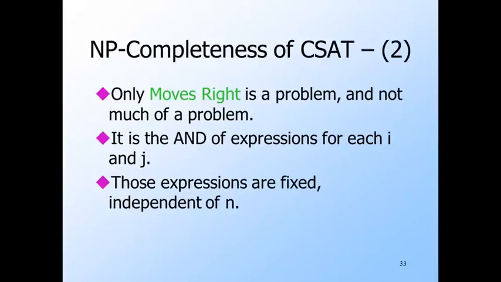Now let's look at moves right. It is the AND of an expression for each i and j, where i is an ID number and j a position in that ID. Recall this expression says that either the head is not near position j, and the symbol in position j of ID i is the same as the symbol in the same position of the previous ID, or the head is at position j in the ID i-1, and three symbols of ID i around position j reflect one move of the polytime Turing machine M. Here's the subtle thing. As complicated as these expressions are, they depend only on M and not on the input length n. As a result, we can write the expression for a given i and j in conjunctive normal form.